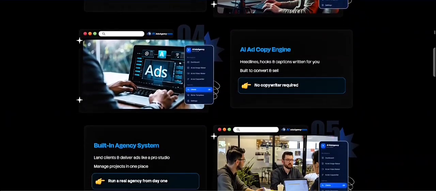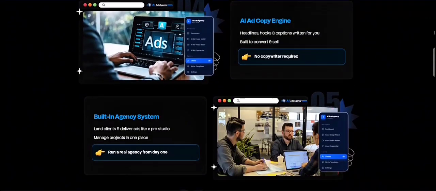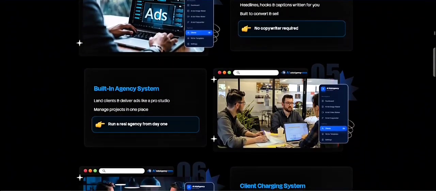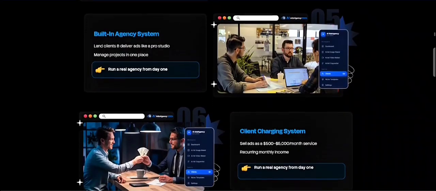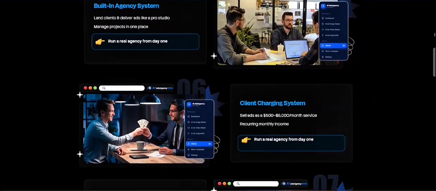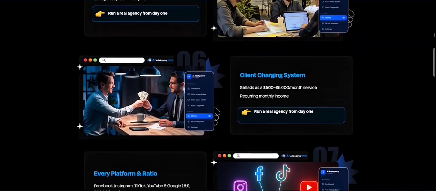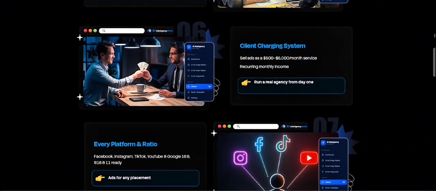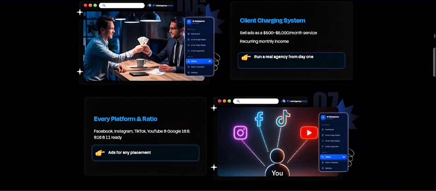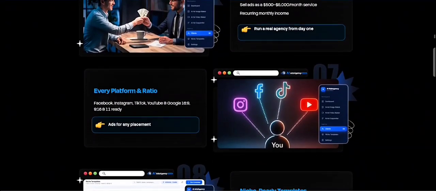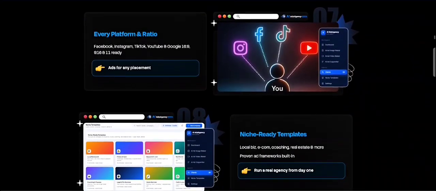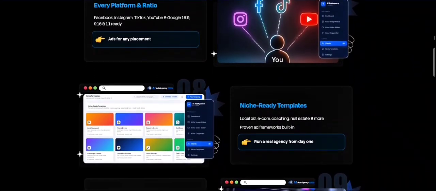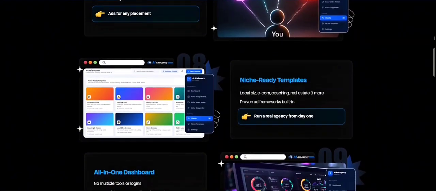You get things like client outreach scripts, pricing sheets, proposal templates, agency templates, client packs, and niche-specific resources for areas such as local businesses, e-commerce, coaching, and real estate. The platform also advertises commercial and agency usage rights, meaning the product is designed to allow users to create assets for client work, subject to its license terms.